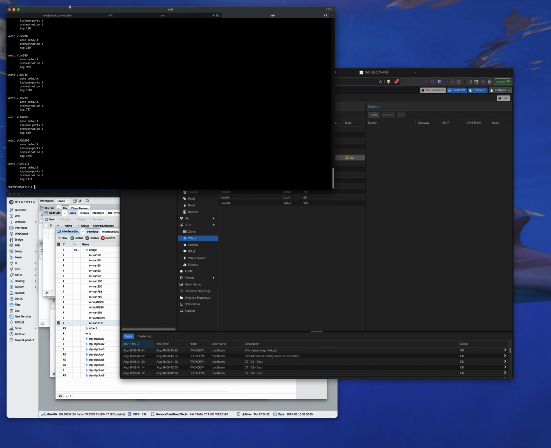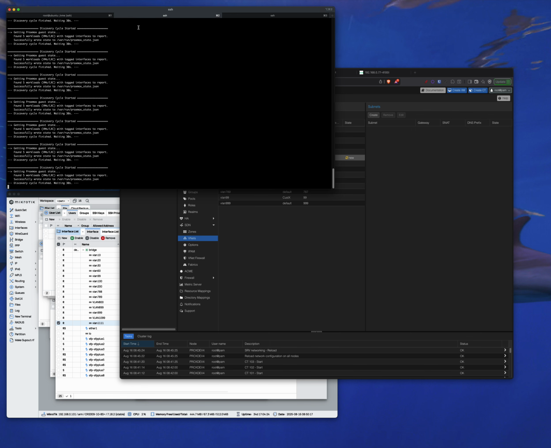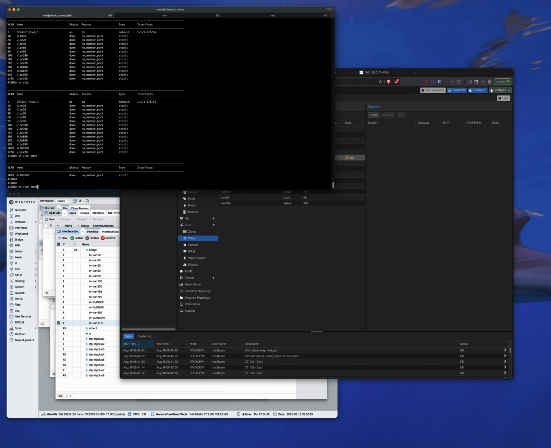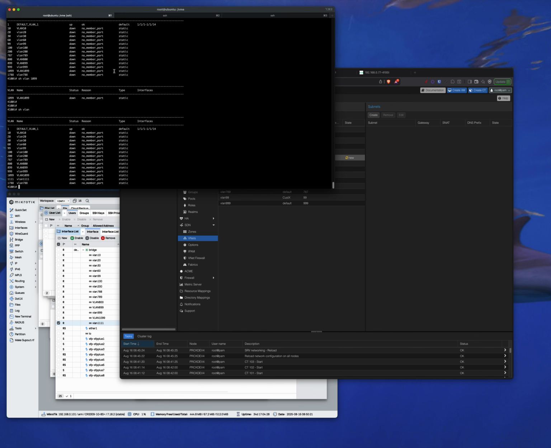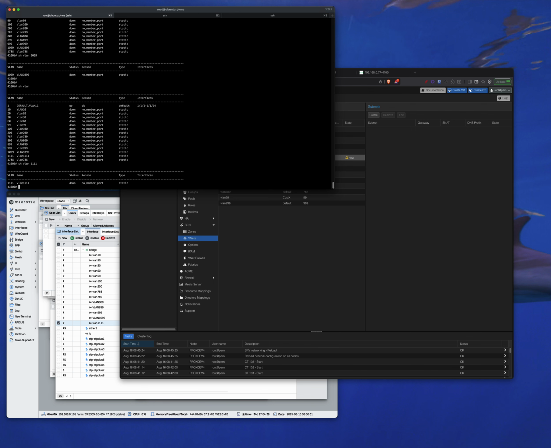Now I can log into my CX switch over here and look at the VLANs we have. It's pushed it to this CX switch. I could have one switch, I could have multiple, and we can configure this as well. Have a look, we've got the VLAN configured. This really allows the upstream network operators to configure or apply these to trunk ports.